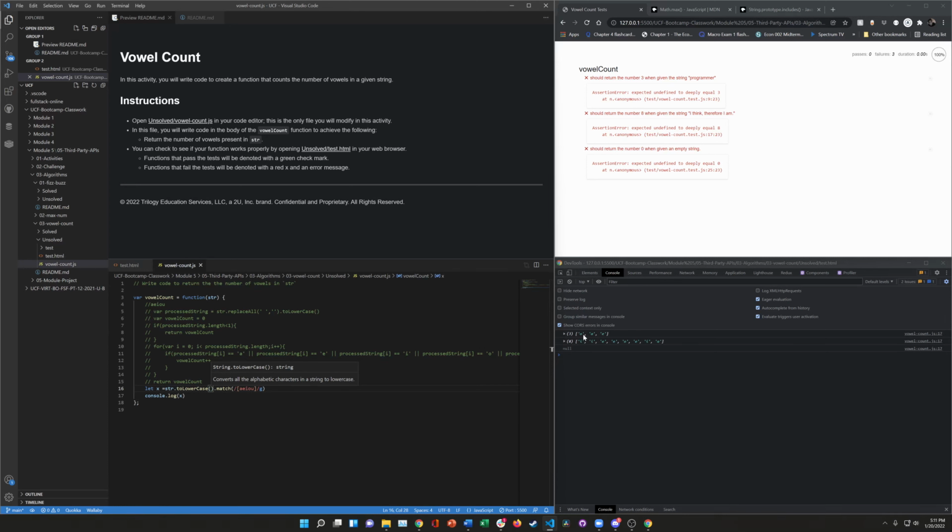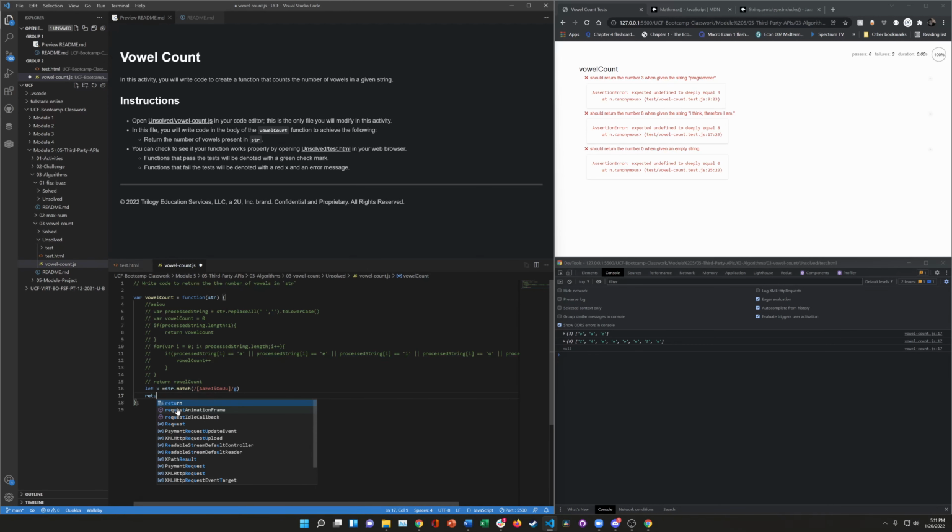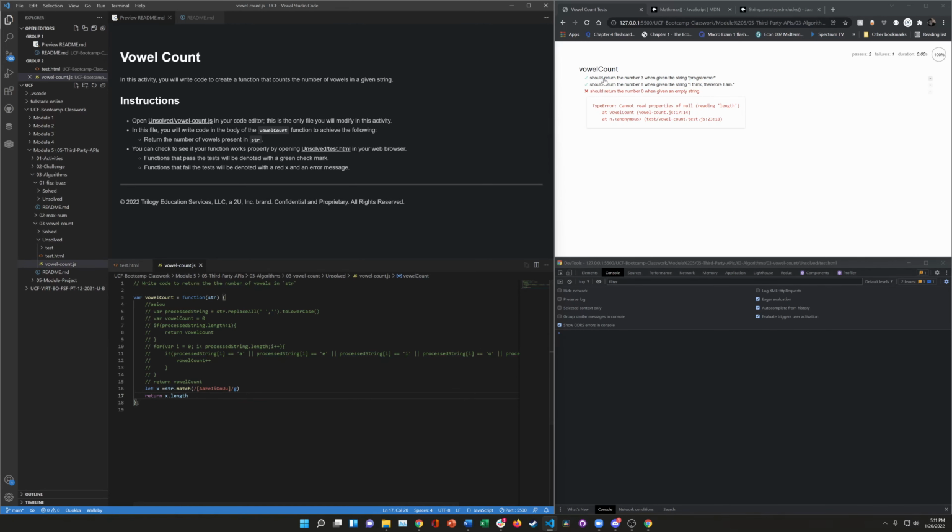Yeah, so this is the way you would actually do it. Or if you don't want to convert the string, you could just be more specific with your regex function. Now you're returning that, and now all you have to do is just return x.length. And you still need a test case for that. So if x.length is less than 1, return 0, else return that. That's another way you could do it.